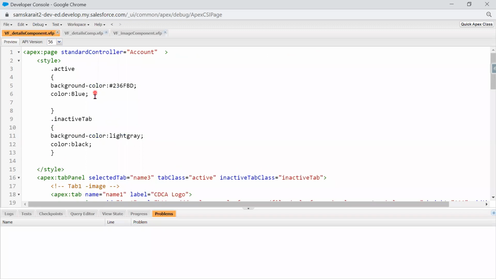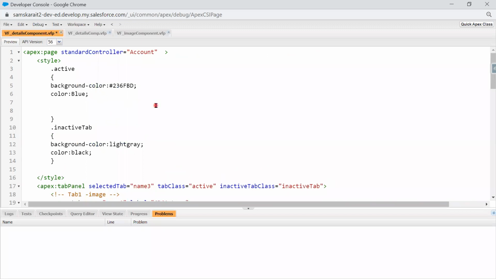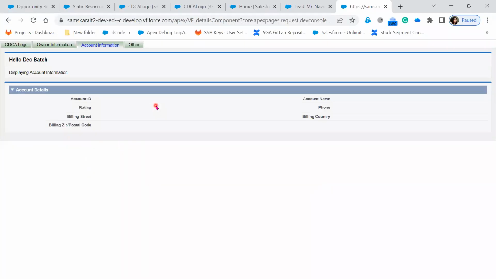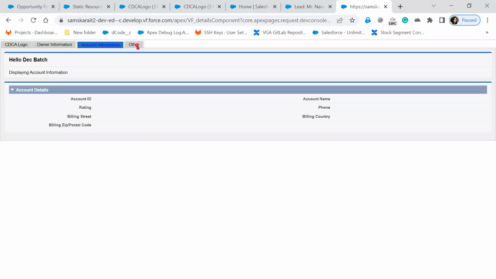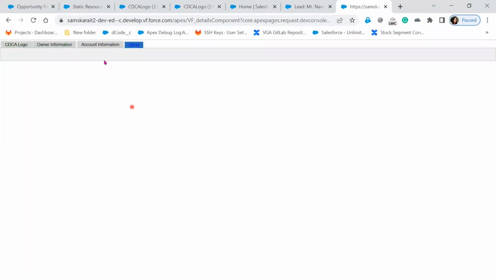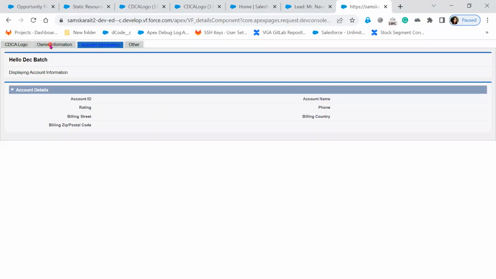And let's put background image, none. See, it's changed. If I click on this owner information, it is changing. Because by default, there is a background applied onto the tab. That is applied by Salesforce. Salesforce is applying some background.